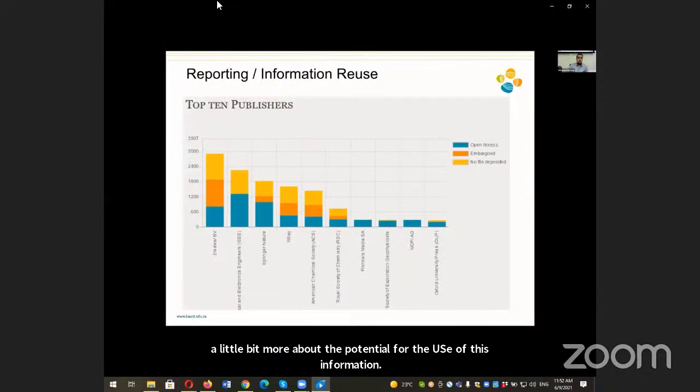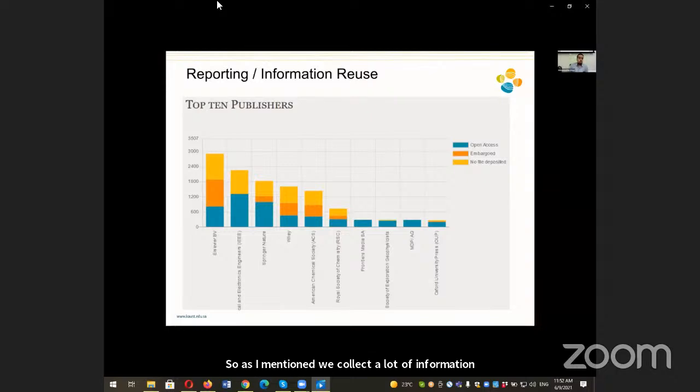Thank you, Daryl. So as Daryl mentioned, we collect a lot of information through this process, and we developed a number of dashboards that give us a good indication of how different services are working. And one of the dashboards was trying to analyze the publishers and authors' preferences. So we are able to track what are the publishers most of our faculties or authors are publishing with, what are the different licenses for those published works. And we then try to support the decision making.